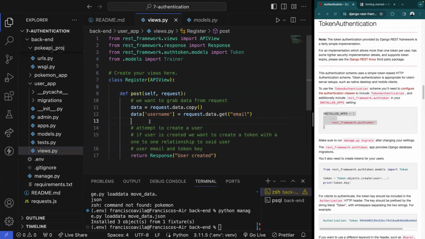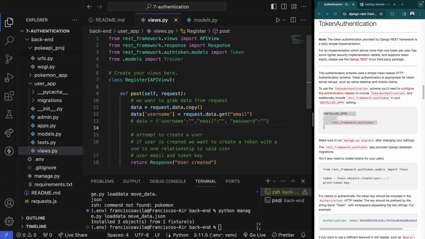All right, so this would essentially now be a dictionary that has the key of username with an actual username. It has the key of email, which is the same thing as my username. And it has the key of password, which would be my password. So that is what data is actually equal to.